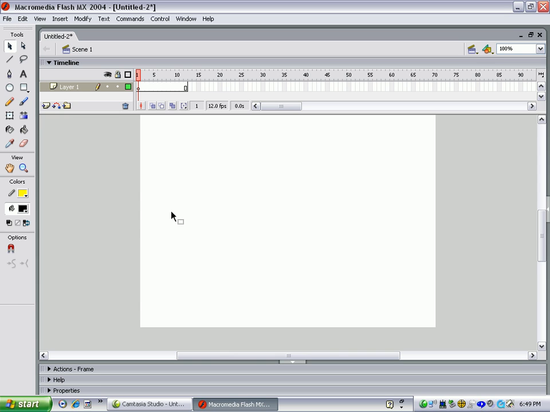Well, this concludes the basics on Flash. You can look for more Flash tutorials by me, and some of those may include code in Flash, how to draw simple drawings in Flash, movies, animation in Flash, animation tips. There are a few other ones out there.